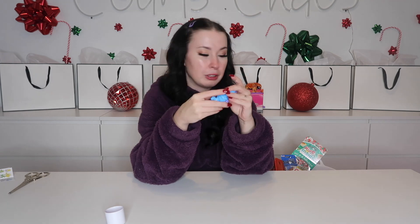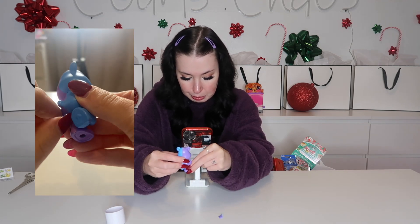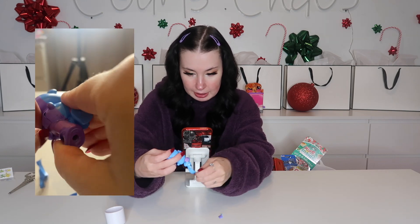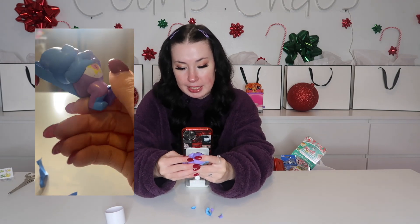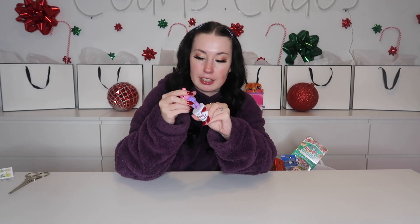Let's do something I can't mess up — Care Bear peel and reveal, a super fun stocking stuffer for someone who likes a mystery or is into nostalgia. We actually had a series on TikTok where I was trying to find Grumpalot Bear, because I think that'd probably be me. There's a starting point on their foot and you just peel to reveal. If you were to fully peel it, you have a collectible. As a stocking stuffer, five out of five; as a personal experience, four out of five.